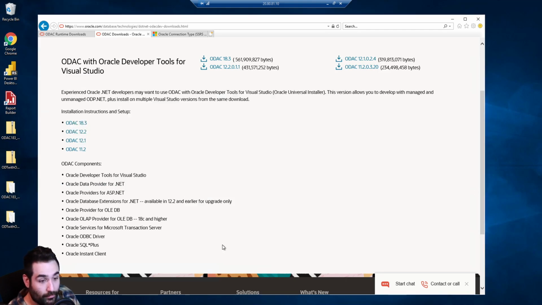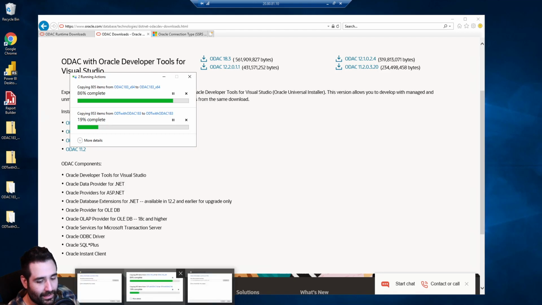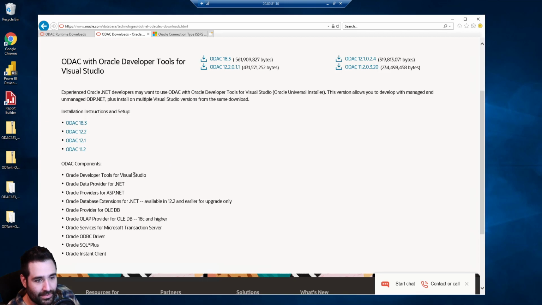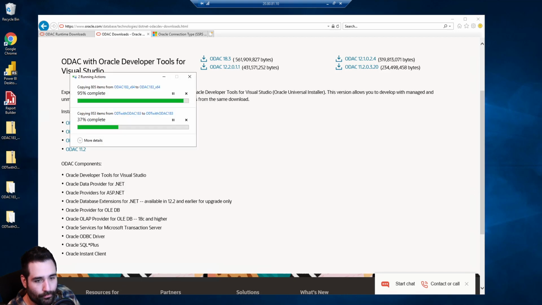I'll be honest, I didn't really commission the strongest VM in the world for this exercise, so it is running SSDs, but pretty slow ones, I suppose. Once this install goes through, I'm going to go ahead and start off with the 64-bit version first. While we wait, let me tell you a little bit about some of the things you can check if something goes wrong.